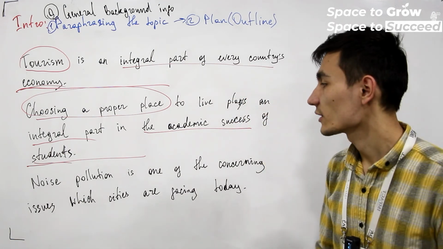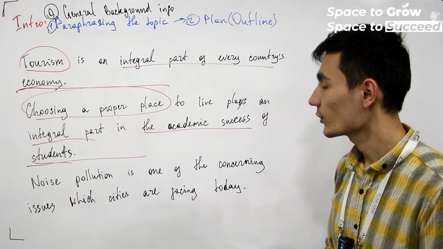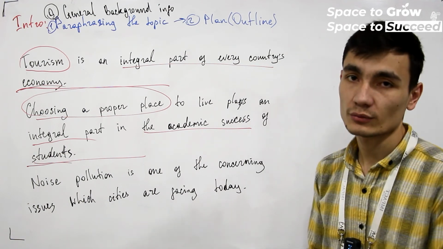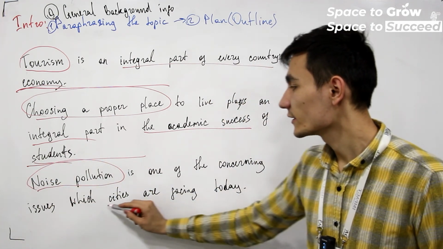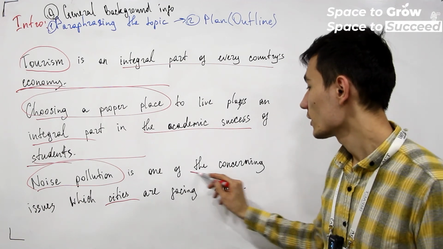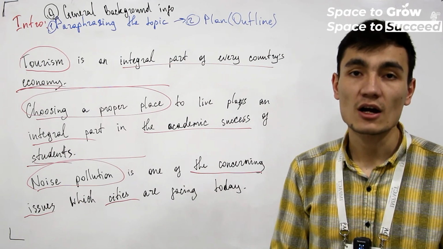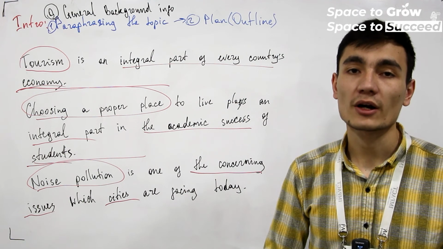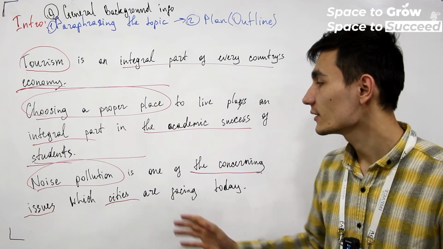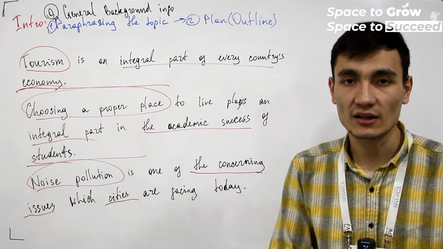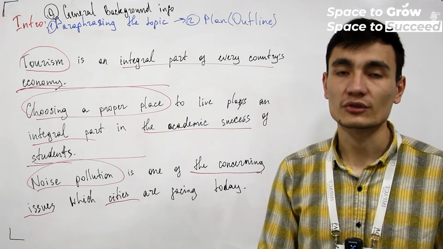and as you see in this part, we said noise pollution is one of the concerning issues which cities are facing today, and we paid attention to the amount of noise, which is the main topic of the essay, and here cities, because we talked about cities, and it was the most concerning issue, we're showing the importance of the topic, and we are setting the stage for the introduction. We're setting the stage for paraphrasing the topic and explaining what exactly our topic is. And here, by reading the sentence, the person who's reading our essay will have a general understanding that this is about noise, this is about cities, and this is about problems that noise is causing.